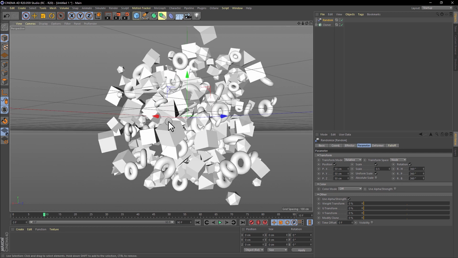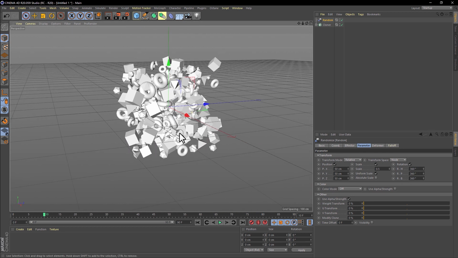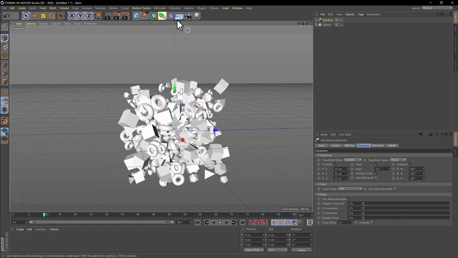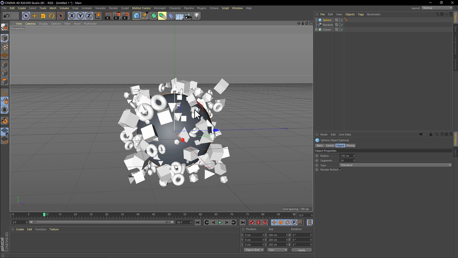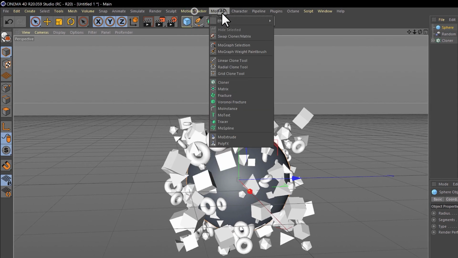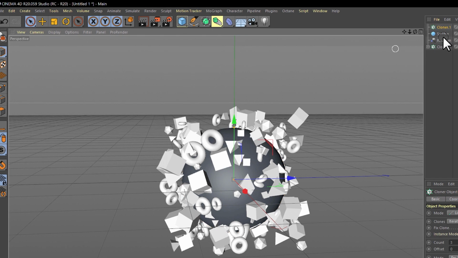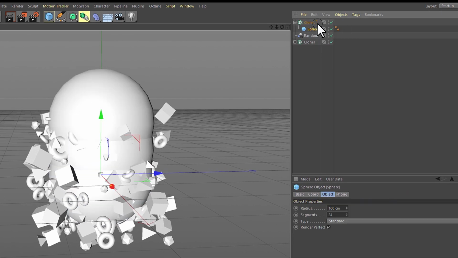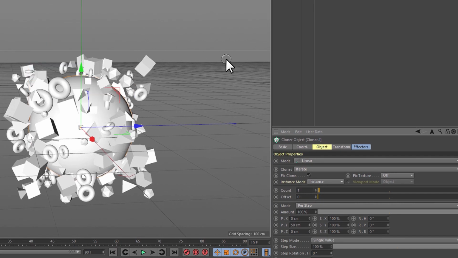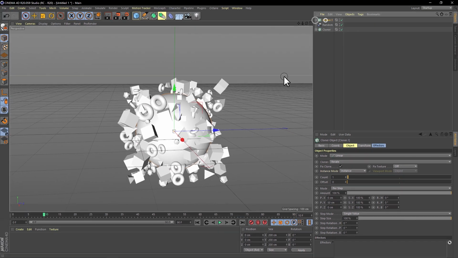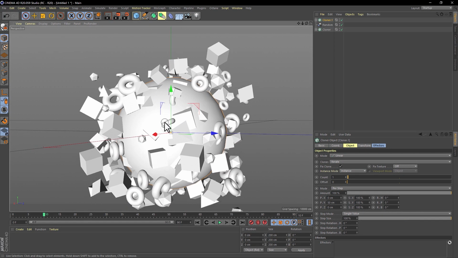Here are all the particles, they look good. And now we need to create a sphere. This sphere is gonna be the collider body, but you can apply any effector because it's not a MoGraph element. So we need to create a cloner, maybe a MoGraph cloner, and drag the sphere into the cloner, but in this case we just need 1 in the count.